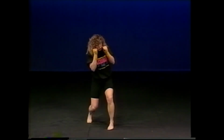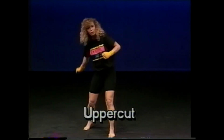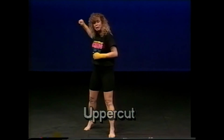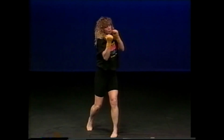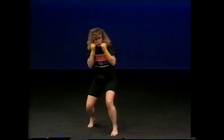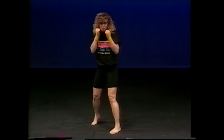Knees bend, I'm going to turn slightly if I'm going to throw the right punch, and come straight up. I'm not going to be doing a big looping punch. By the time I get my hand back here, they're going to be punching me in the face, and I don't want that. Once again, my hands are up. I bend my knees slightly, I turn, and I lift straight up, back and down. And I'm ready back in my arm guard position. Bend the knees, turn, lift up, back, and back in my arm guard position.